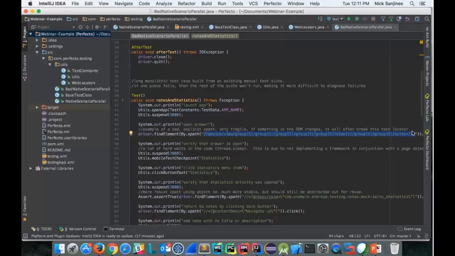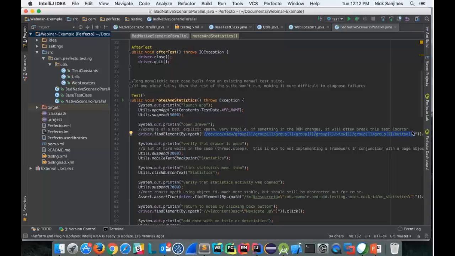I don't recommend doing it this way because if anything in the DOM changes, any button is added or another view is added, it could potentially break this test. And since this locator is just a string, it has no context of the app at all. It's a separate code base from the app.